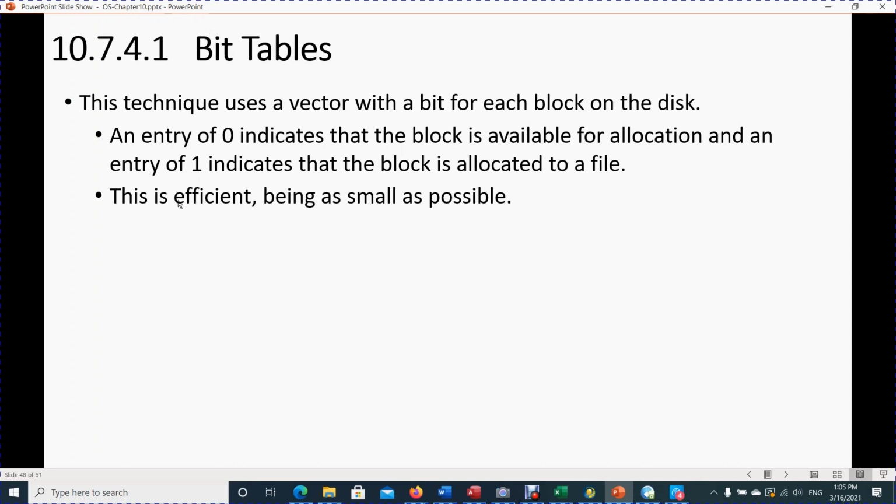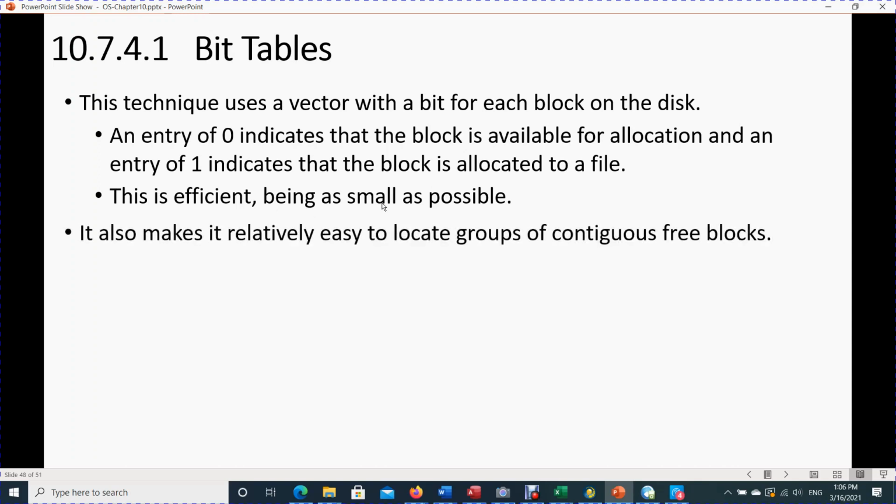This uses the least amount of information necessary to determine whether a block is allocated or available for allocation. So it uses as little space as possible. It's efficient in terms of how much space it uses, and it makes it relatively easy to locate groups of contiguous blocks that are free for allocation.